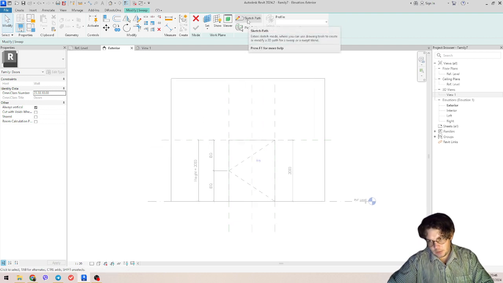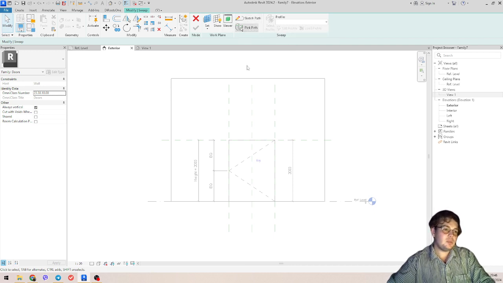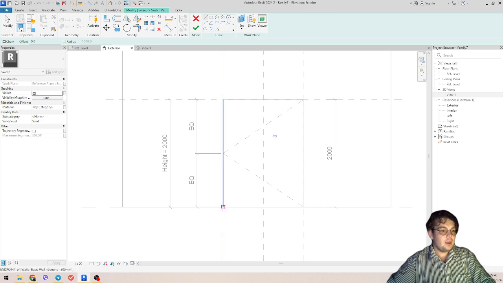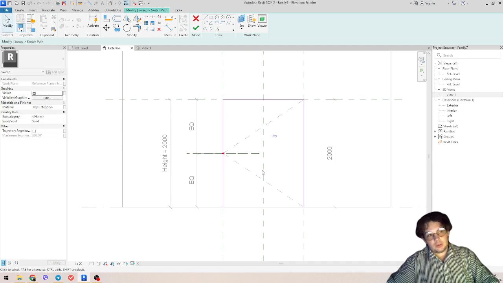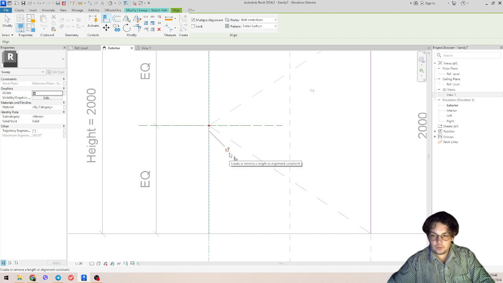In most cases, you would use sketch path, and I recommend you to use this, depending on your situation, but sketch path is just okay. And we would have something like this. But you would also need to work with this tool, align, just to create this lock.